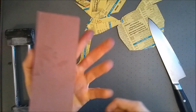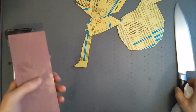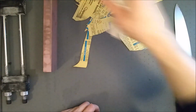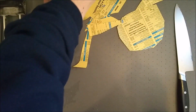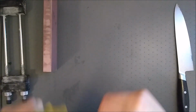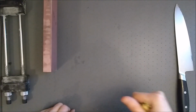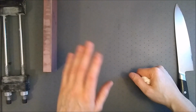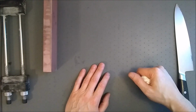If I had to choose one type of sharpening stone or stones, I would go with just regular old water stones. These are Shaptons. They're great for your real fine grain, high carbon steels like Hitachi steels. And when it comes to the really hard steels, they don't work that great, but you can still use them. The only thing is, when you start sharpening harder steels on these stones, the abrasives don't want to bite into the steel. It kind of feels like they're gliding over. So if you just use a little bit more pressure, even if you're sharpening something like S110V or K390, they'll work. Like I said, on most of the steels you find on Japanese kitchen knives, they're phenomenal. You won't find better stones for sharpening those kinds of knives and steels.